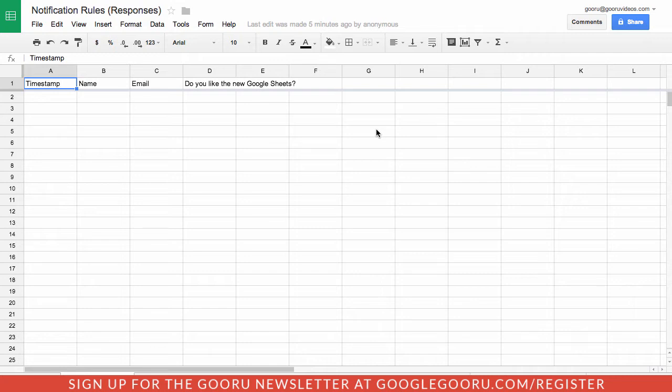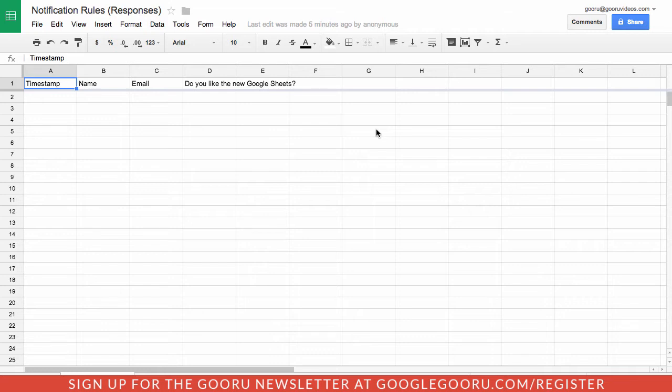So, if you're familiar with the old Google spreadsheets, you'll know that there was a feature that allowed you to send an email notification to yourself whenever a change is made to a specific cell, a specific tab in a sheet, the sheet itself, or if there was a sharing change inside the spreadsheet. So unfortunately, like I mentioned, that feature has not yet carried over to the new Google Sheets. I imagine it will very shortly, but in the meantime, I think it's important to put together a workaround, which I have for you today.